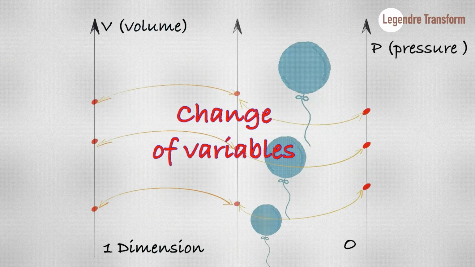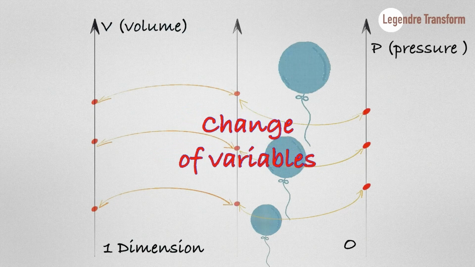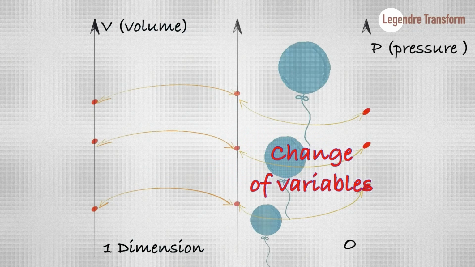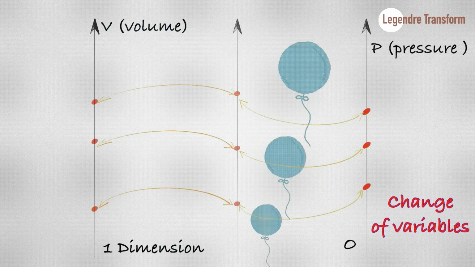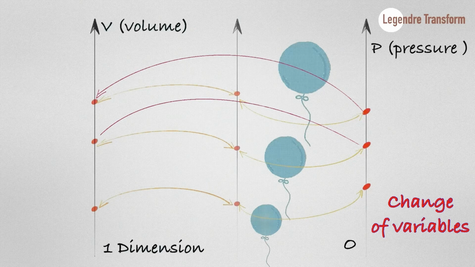So what does it do when we have a change of variables? The fact that we can describe a unique system through 2 different variables, this makes a unique link between each pressure and each volume, like this. So this would be a link between each pressure and each volume. So we would have one volume associated as a function of pressure. If you give me one pressure, then there's a single balloon associated with that pressure, and the volume of that balloon would be the output of the function volume of pressure.